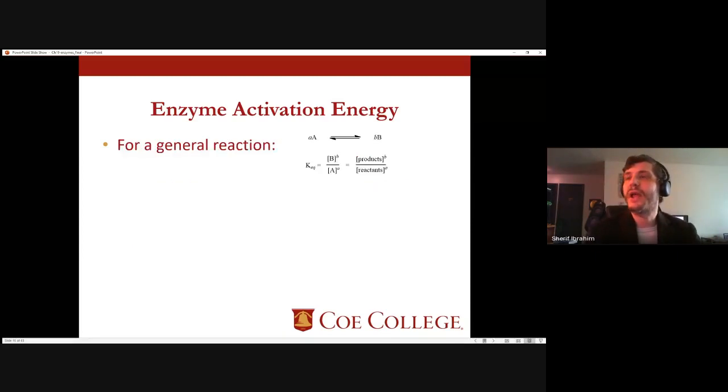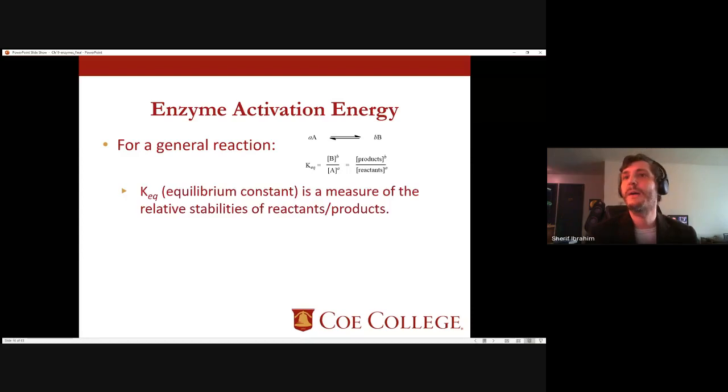So in a general reaction, this has to do with equilibrium constants. Little a is your coefficient. So I've got, say, 1A going to make 1B, and then little a and little b will both be 1. The equilibrium constant, that's the KEQ, is given by the concentration of products over the concentration of reactants, and each of those would be raised to however many products or however many reactants are going in there. For most of these cases, it's going to be 1 and 1, most of them.